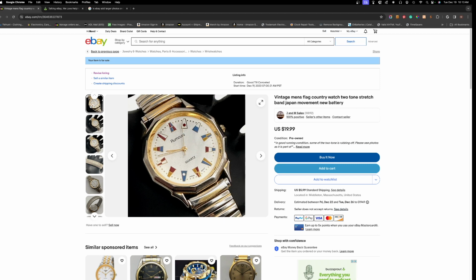I was putting up a photo of this watch today, and I noticed it just didn't look right. It's like something's wrong with this. So I was talking to my partner and saying something's wrong with this, and then she said, oh yeah, I heard about this thing eBay's doing. So I Googled it, and this is what happened. I wanted to make a video, bring it to you live as quick as possible to show you what's going on with eBay and all the updates. Good or bad, I give it to you straight and tell you everything there is to know.